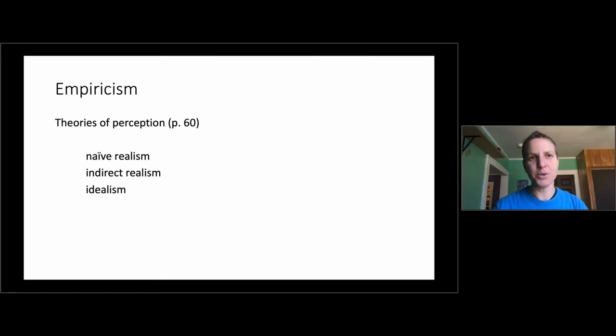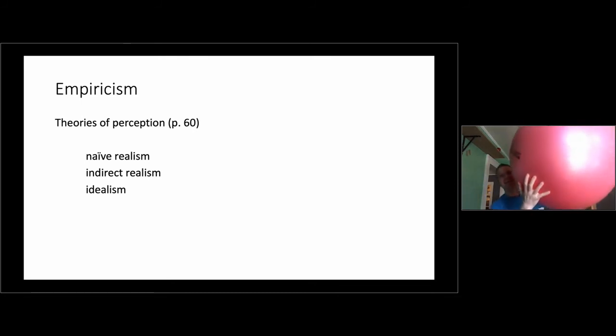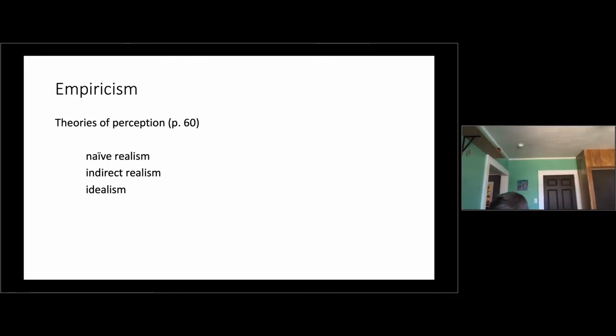And what that shows, what it's taken to show, is that naive realism can't be the right picture of things, because naive realism says perception and reality just go hand in hand. They're the same. When it seems like something is round, it's round, right? And if it seems like a ball is red, it's red. If it seems like something is big, it's big. And if it seems like something is smaller, then it's smaller, right? Naive realism says how you perceive things to be is how they actually are.